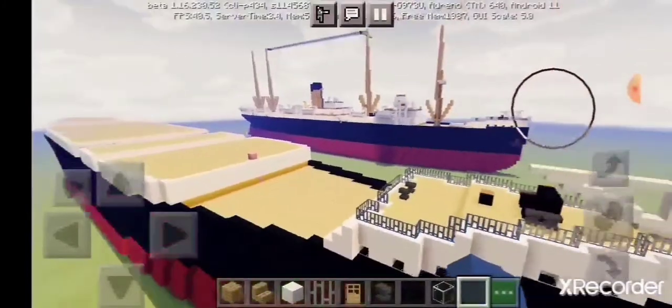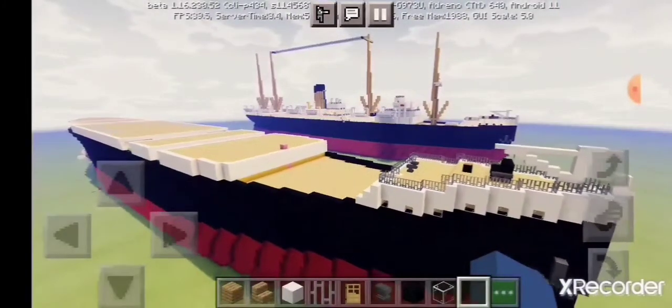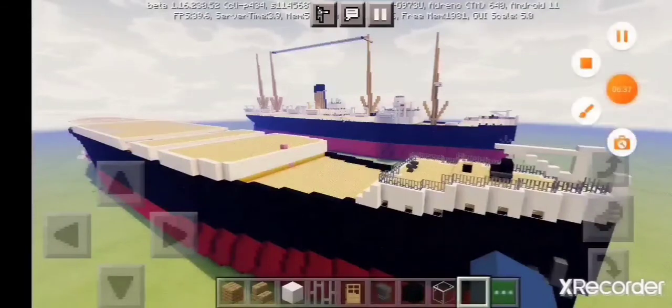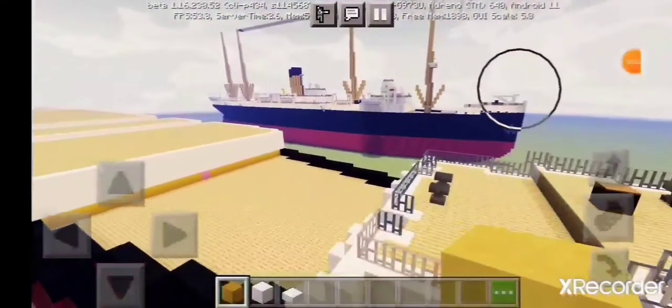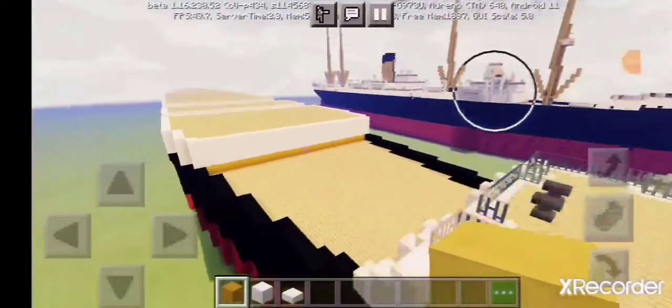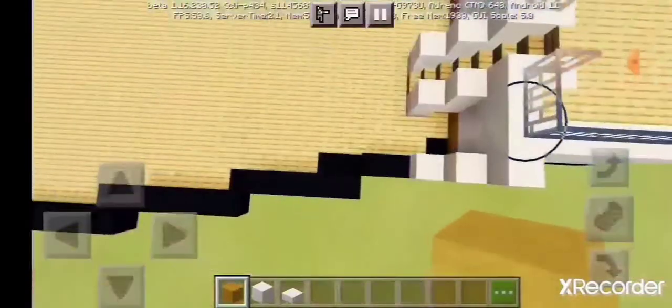So I'll do a jump cut and measure out what to do next. So back in a moment. Hey, back again. So now we will move on to the cargo hatches, which there's three of them and they're all the same design.